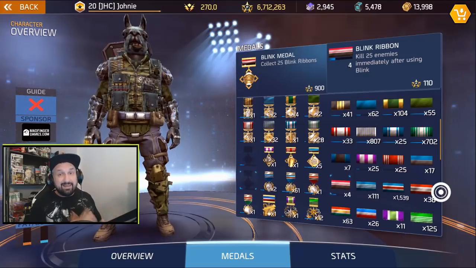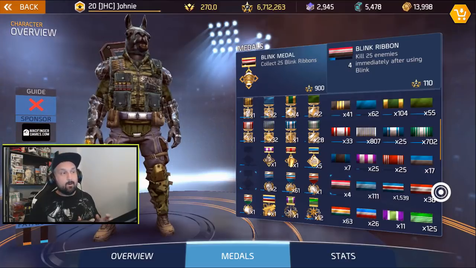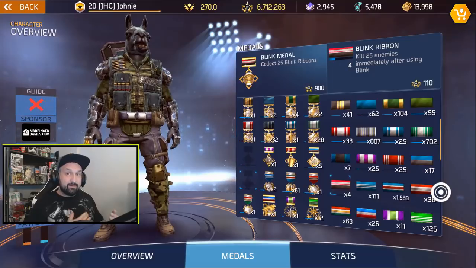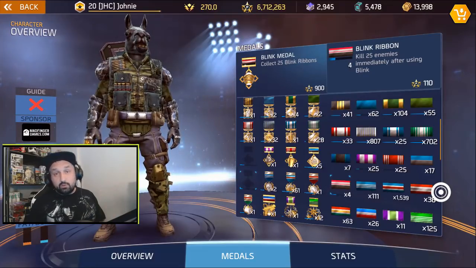And definitely AM bomb works, guys, because that's how I got most of my kills. All I did was throw AM bomb, blink a couple times to make sure most of the kills will count. But I don't know exactly how long I have after I blink for the kills to count. So I don't want to take a chance, and I blink multiple times. So it shouldn't be too hard to get the medal.